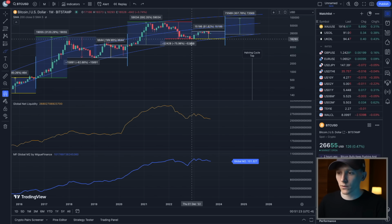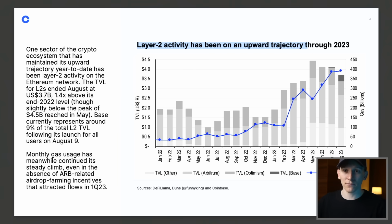So what we are doing right now, I believe, is coming out of a massive drawdown, going into a period of sideways action before potentially moving into a period of expansion in net liquidity again, if things slow down like the central banks are predicting. Meanwhile, the actual networks are growing, and this is what we have to look at, because we know monetary policy goes in cycles. They take some out, they pump some in, fiat currency debases over time. That's absolutely guaranteed. It's happened since the dawn of human civilization.